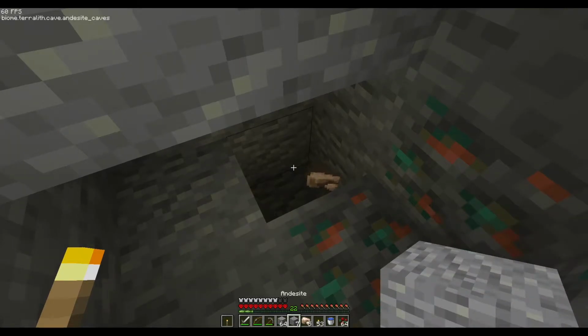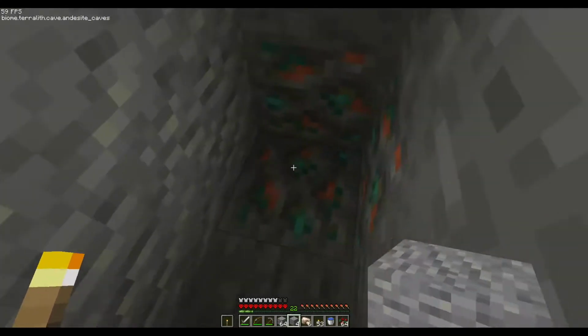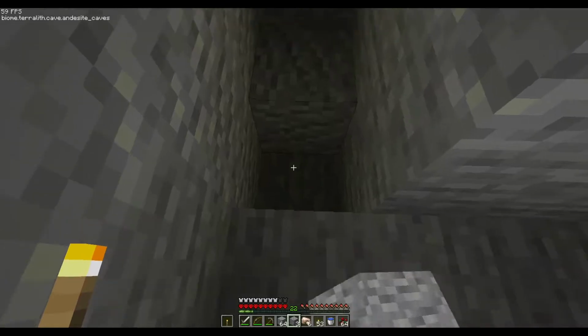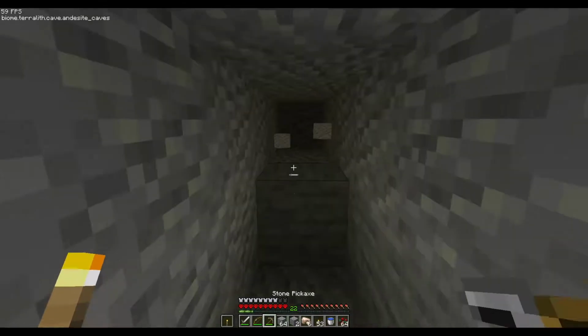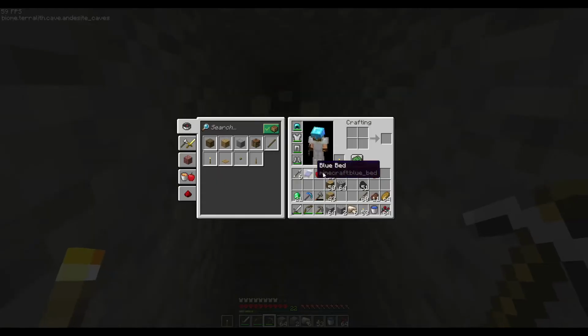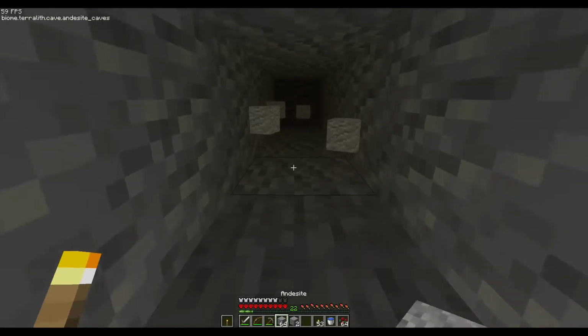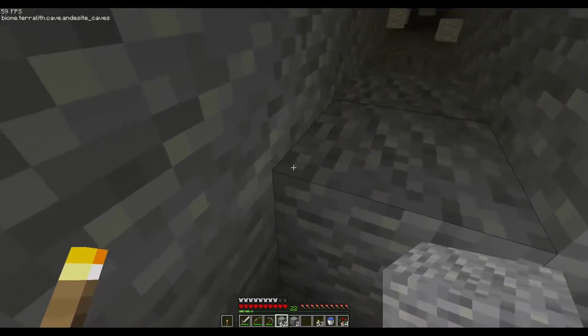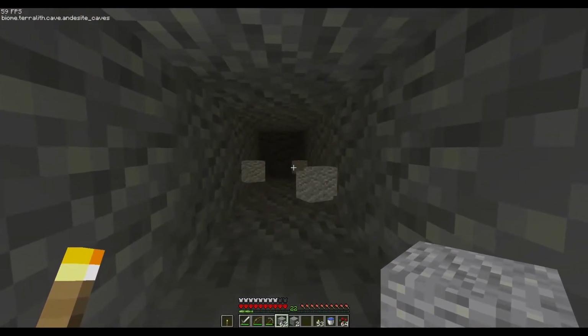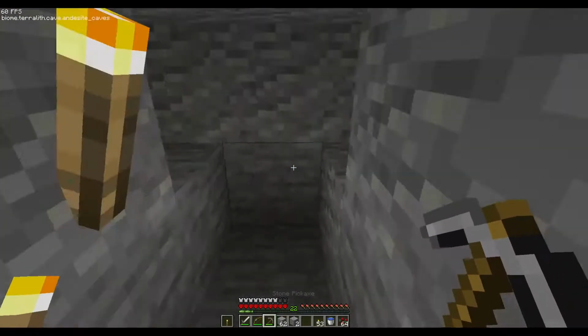All right. Fill that in. You know what? Copper is just so darn common. All right, so we got 6 raw iron so far. That's a good start. A lot of andesite. We are in andesite caves, by the way, after all. So it's not really surprising.